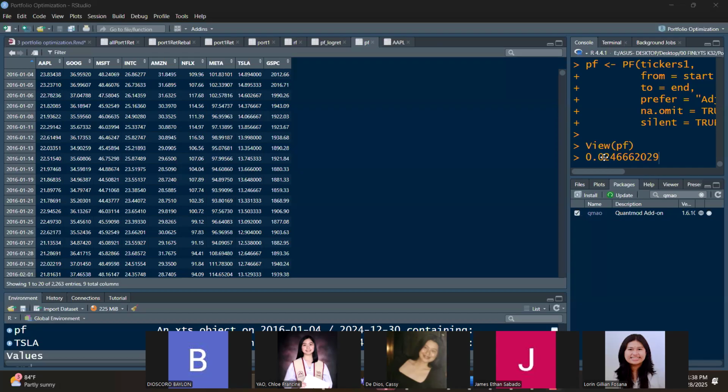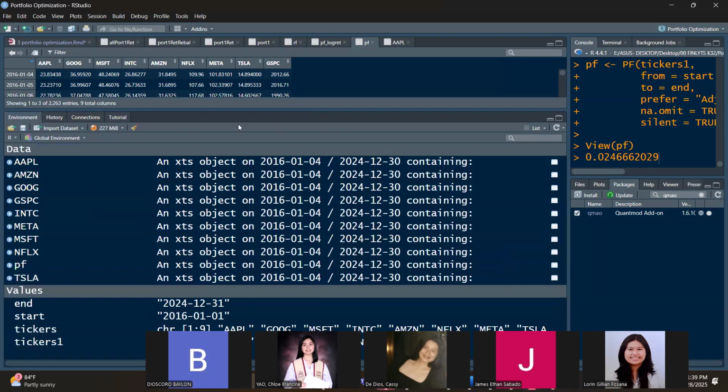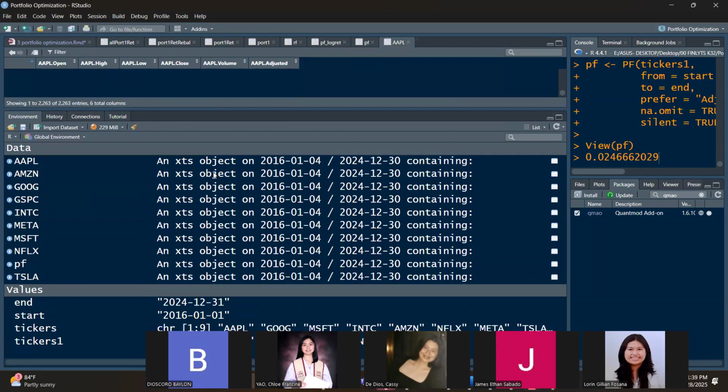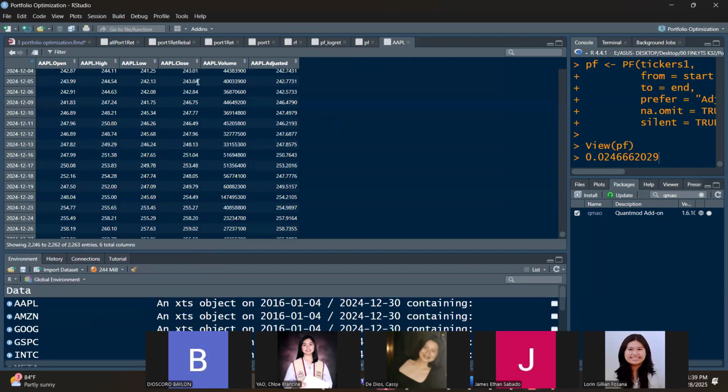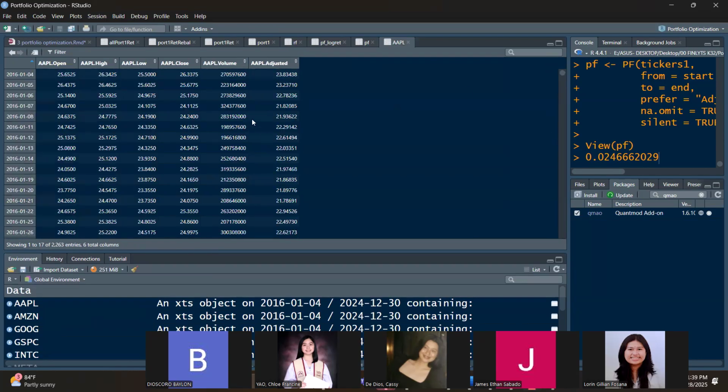Okay, good. And you can see now, let's just double check. Apple 23.83438. What price is that? I'll click Apple. Do I have it here already? Okay, here, Apple adjusted, 23.83438.